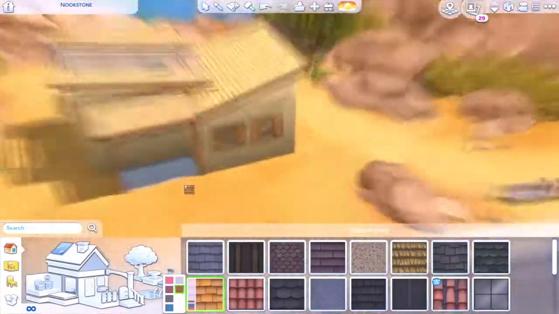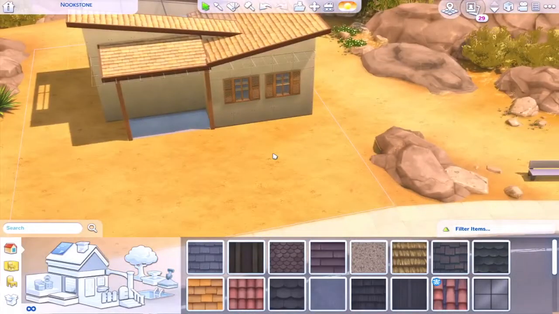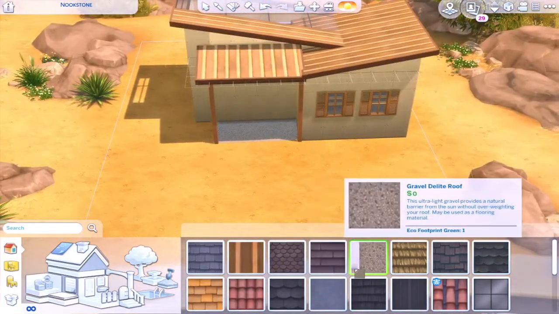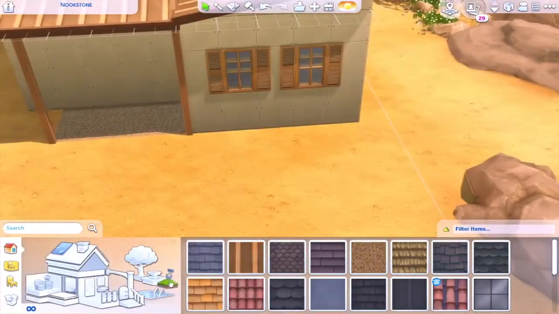So there I'm just changing up this roof swatch. I do end up setting it, I think, to a metal roof swatch here. But any of these would work. The metal one worked best, so I set it to that. And I'm just making a little path out front. We're going to move on to landscaping in a minute.